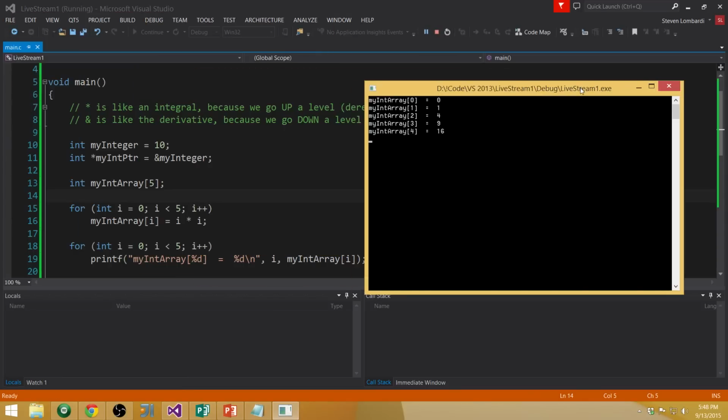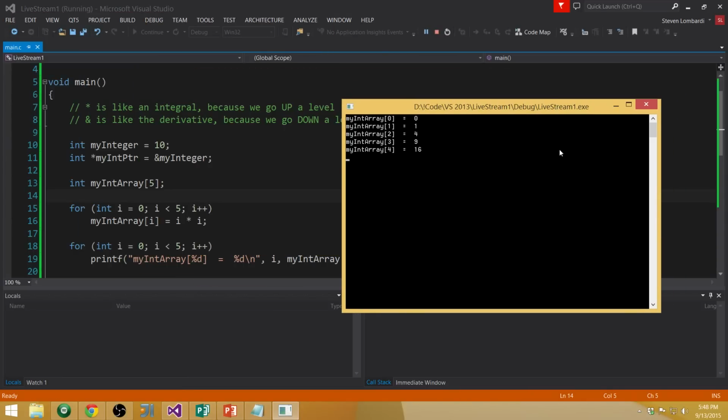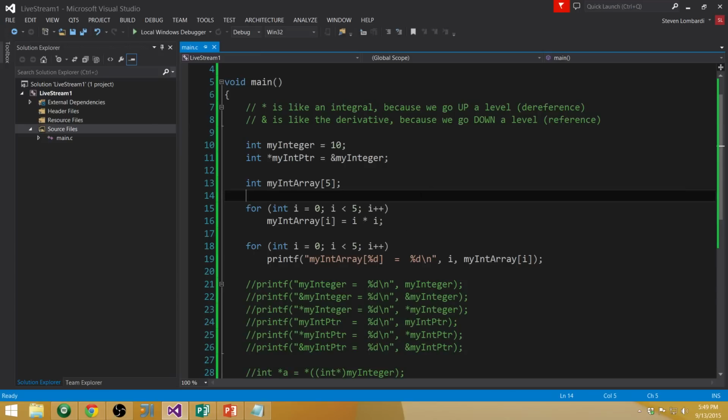There we go. Cool. So we've got ourselves values that are just a very simple quadratic set of values going up. Just i squared. Pretty simple. We'll use that as our example.